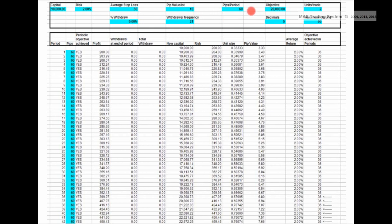Don't forget that we use 2 units per trade. And so whenever we add the pips of each unit, we have to average the result in order to have the real result of the trade. And so this is why when I say 60 pips, we have to divide by 2, the number of units per trade. So this gives 30, and 30 divided by the size of the stop loss, 30, is a 1 to 1 reward to risk ratio.